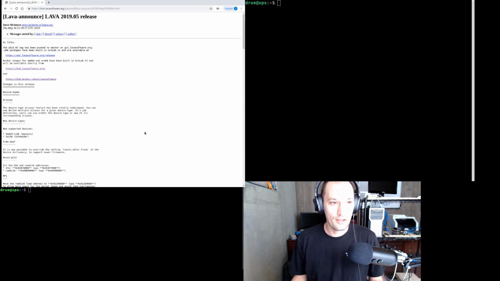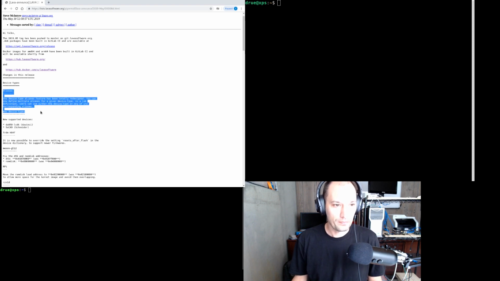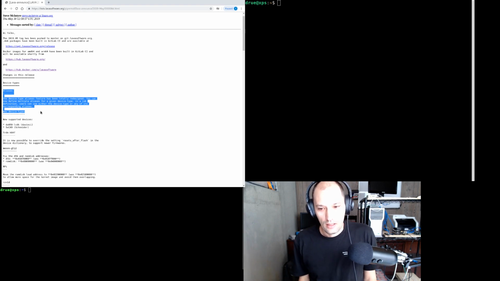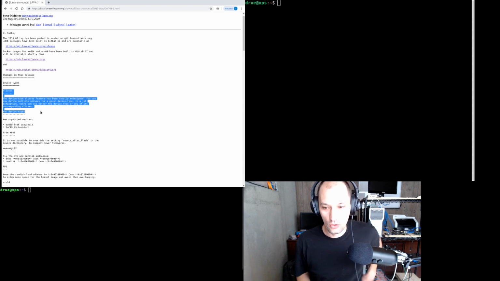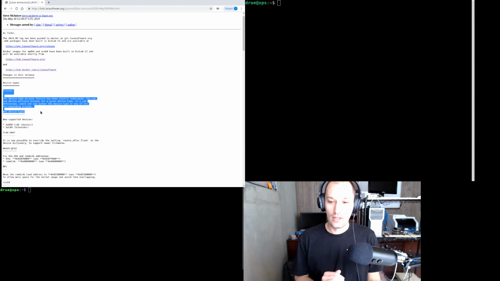Looking at the release announcement, I was really excited to see that there's alias support. This is really nice because I use Lava in LKFT, the Linux Kernel Functional Testing Project, and I use Lava in Kernel CI, and they have different standards for how they name the boards in the labs, which makes the test job definitions incompatible between the two. And the only reason they're incompatible is because of the name of the device. Aliases fix that so that we can use the same job template across different Lava installations, even if the administrators of those Lava installations disagree on how devices should be named. So that's really exciting.